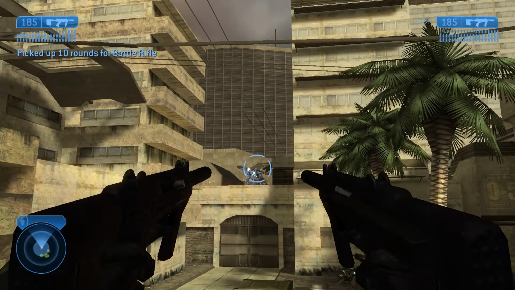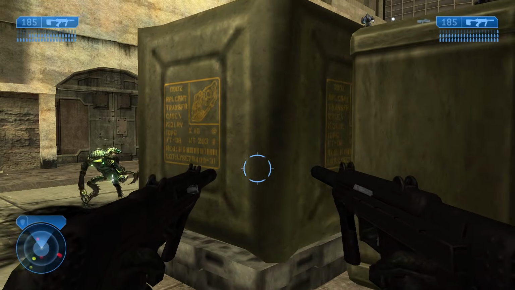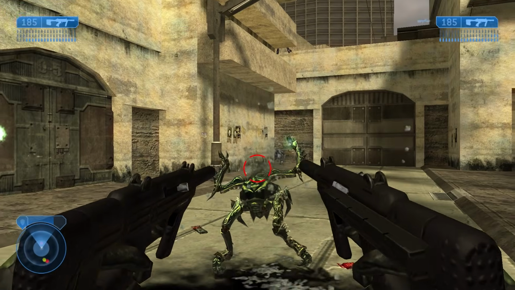This likely means that both of these SMG variants were originally going to have 50 rounds per magazine at some point, and that's why the reserve ammo is set to 100 on pickup.